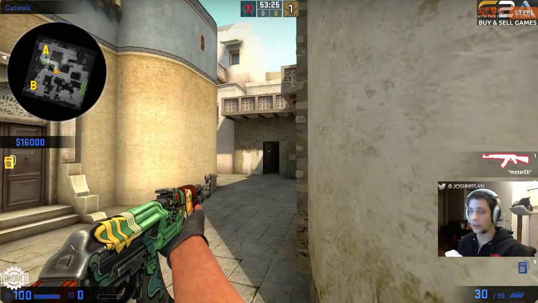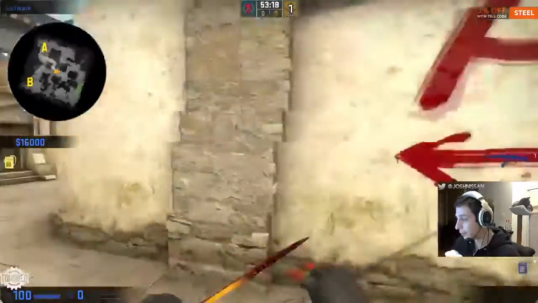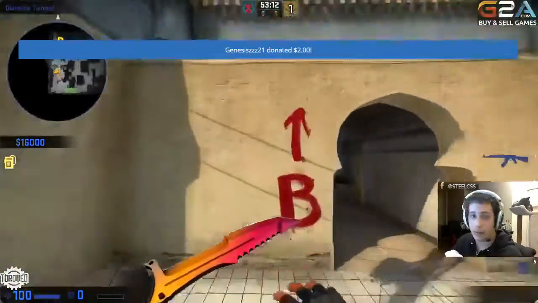So what I'll talk about first is positioning and angles, and basically what you should be doing in the game. I'll start off by pretending I'm a terrorist. I'm terrorist side of Dust 2.